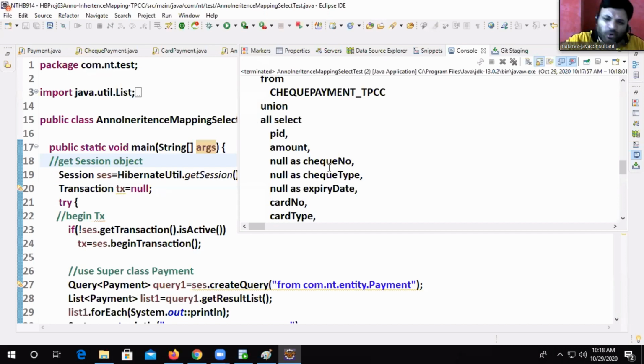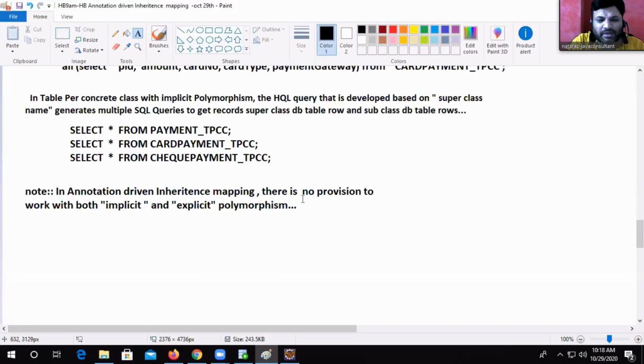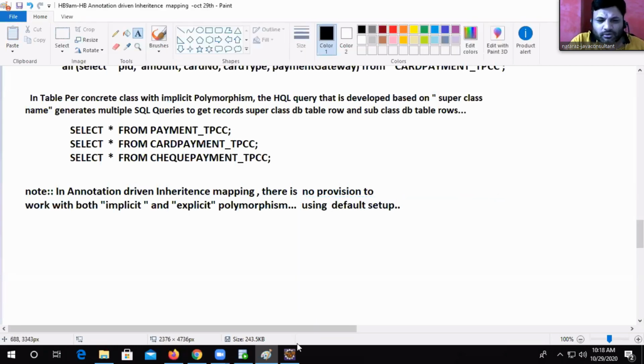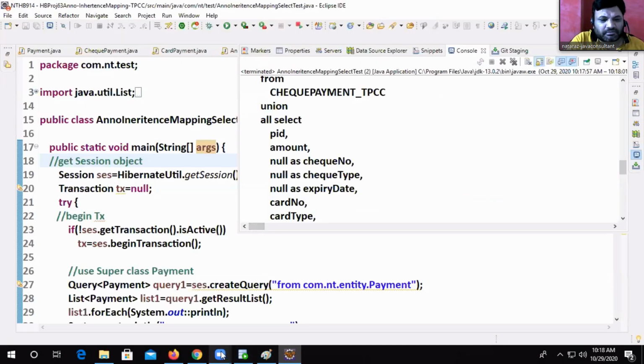Observing. No, sir, I want to get the effect of implicit polymorphism or explicit polymorphism in the annotation driven environment. Using the default setup, understanding my point?